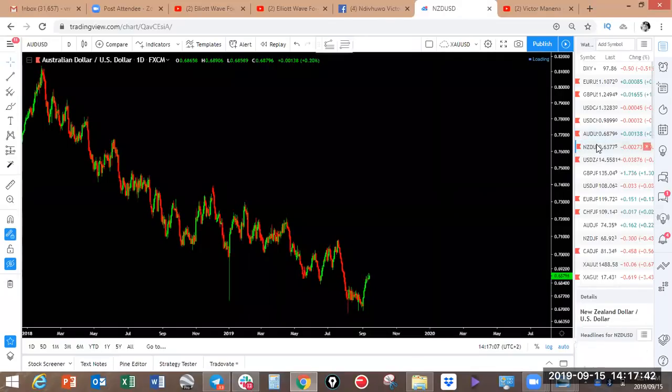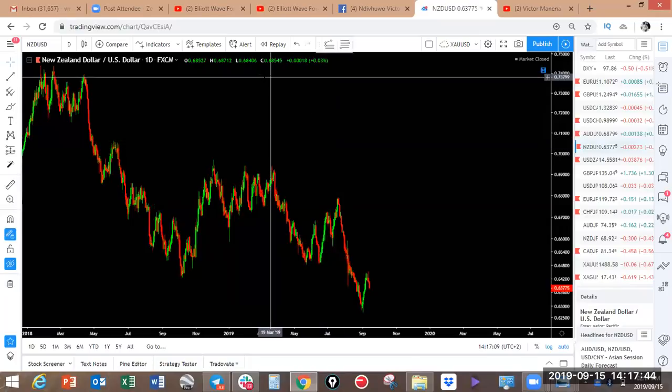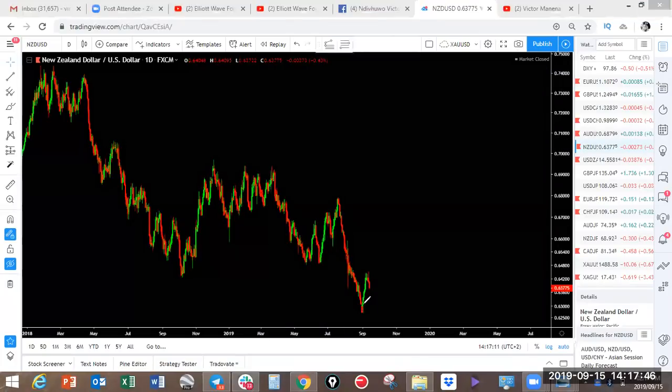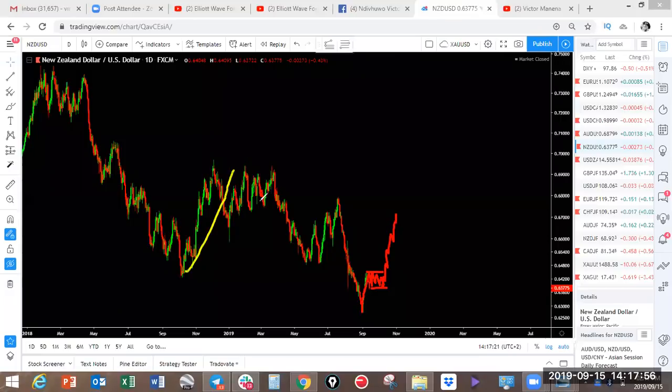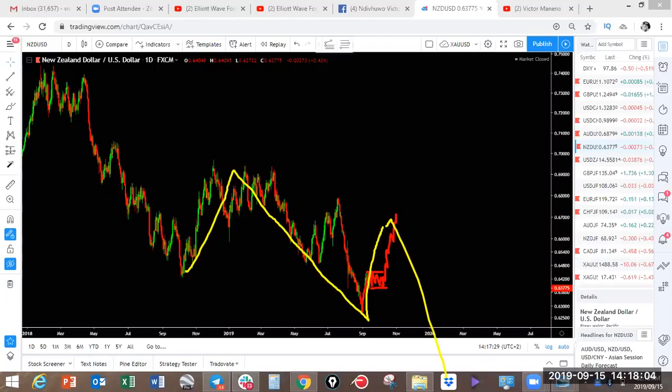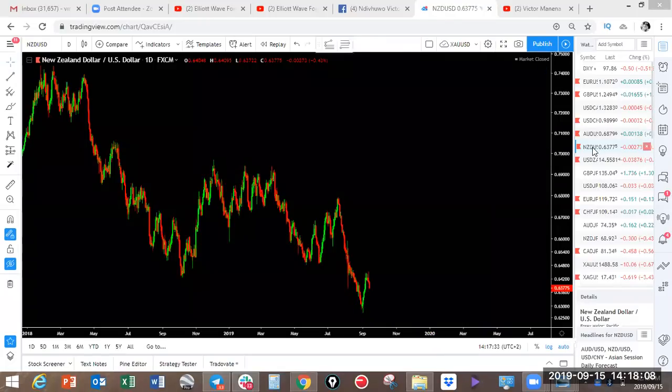Right, so that's Aussie. New Zealand is similar. You've got an impulsive move here as well. Now, all you need to do is look for this to correct. This pullback could be a correction, and then you will be looking for this to push even higher. Now, this could give you this as a running flat or an expanding flat. So it should follow the Aussie US dollar pair in terms of direction. So it could do something like this possibly. Right, so that is New Zealand.